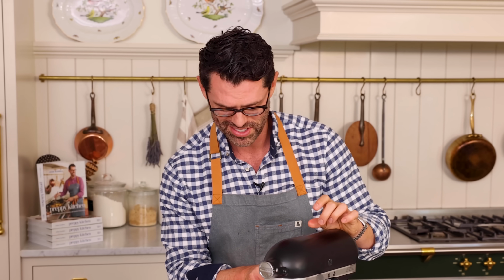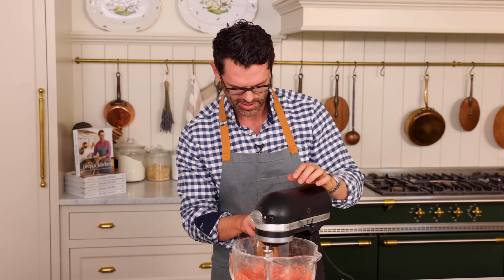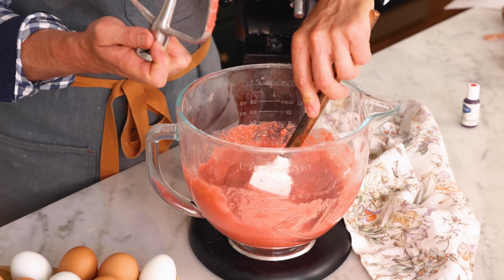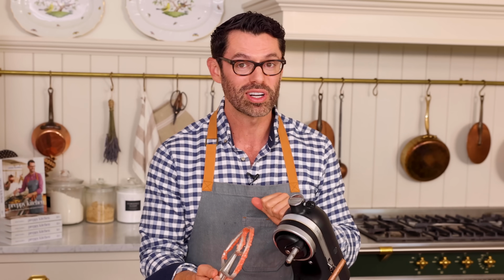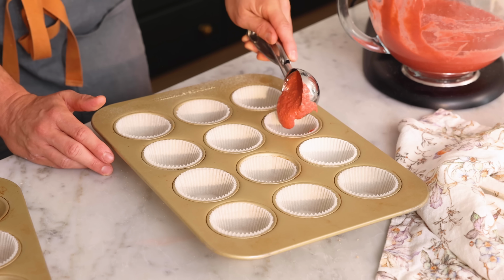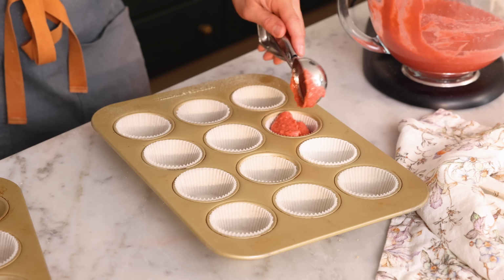I'm gonna mix it on medium for like 5 seconds. And then back to low. This looks great. You really just need to scrape the bowl down one time for this whole recipe. And now we're ready to distribute into our cupcake papers. I'm distributing my batter between my 16 papers. You could make 15 or 14, it's totally up to you. It's not actually very easy to get all the cupcake papers evenly filled.